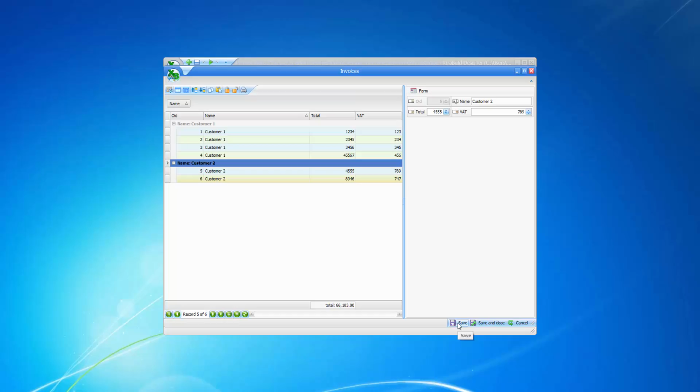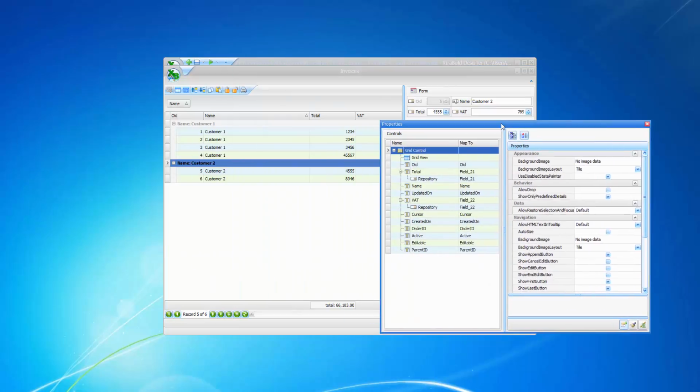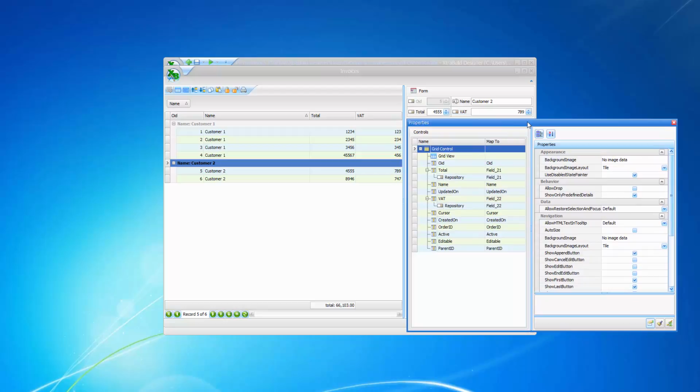I've said a bit earlier that you are able to build and display summaries in the groups. Well, in order to do that, you have to go back to the properties. And we're going to go for 2 examples. We're going to show the sum for the total column and also an average for the VAT column.